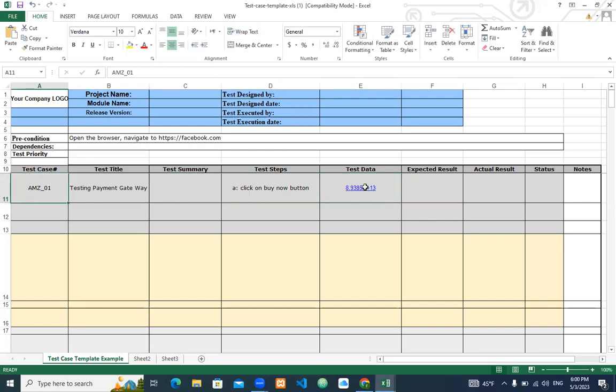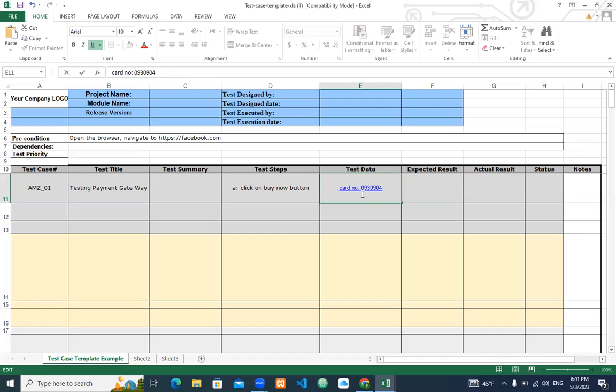You have to mention that. Okay, let me write it down. Card number. Okay, date, random, anything you can type. These sorts of information you must write down here, whatever data is provided from the company side for testing this application.